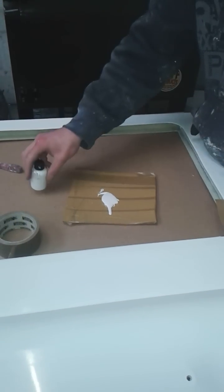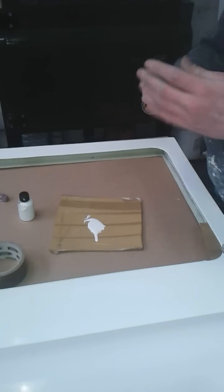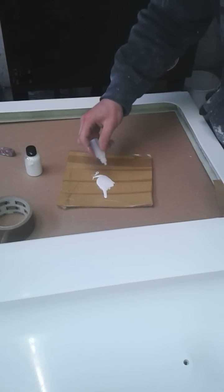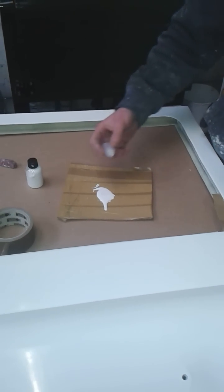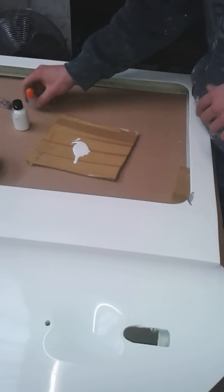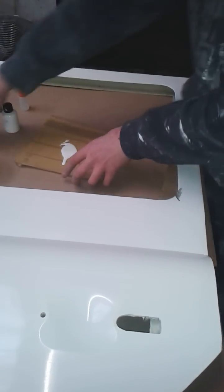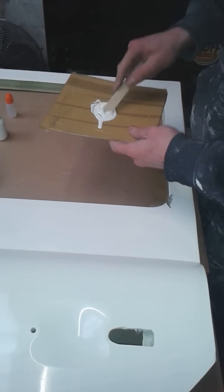So, once you've got your gel out, a little bit of catalyst. What's the catalyst do? It's just a hardener. Makes it go off. Gotta have that, you're not sitting there all day waiting for the repair to go off. Just a little bit of a mix. Mix her up, like so.